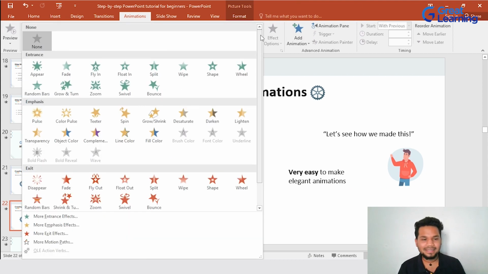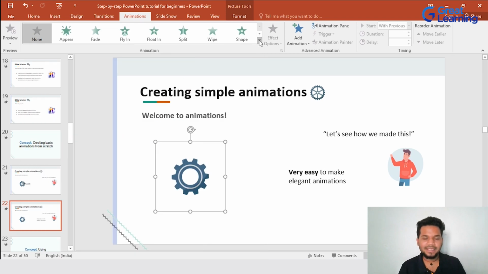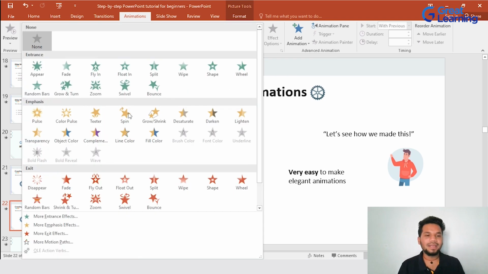Now if you click on the animation bar, you can see that there's tons of animations out there. I just click this little button. Let me hit escape. This button that you see with the line and an arrow, if you click it, it'll open a plethora of effects. Now you can see so many effects. We have something called an entrance effect, we have emphasis, and we have exit. An entrance will basically bring it on the screen. An emphasis effect will basically give it a little highlight, and an exit effect will basically take the animated object out of your screen, right?